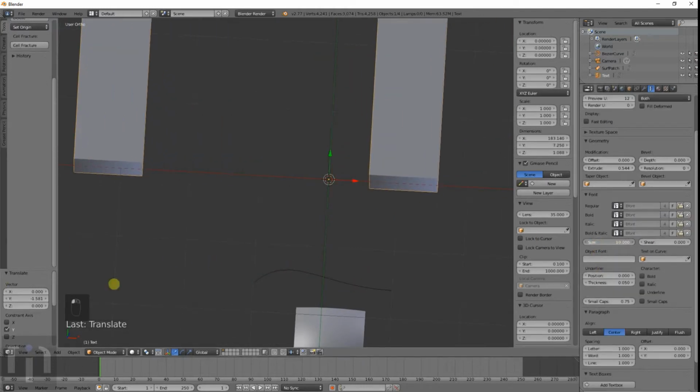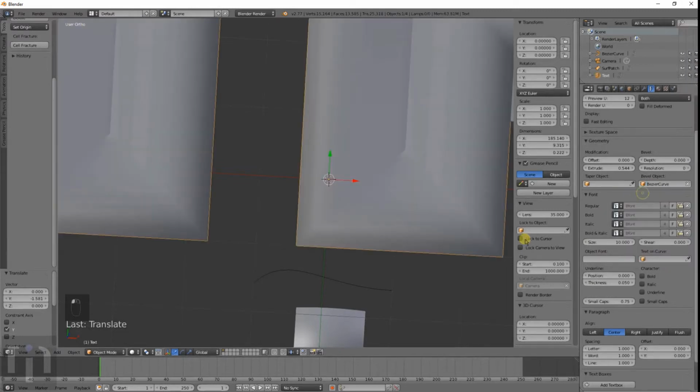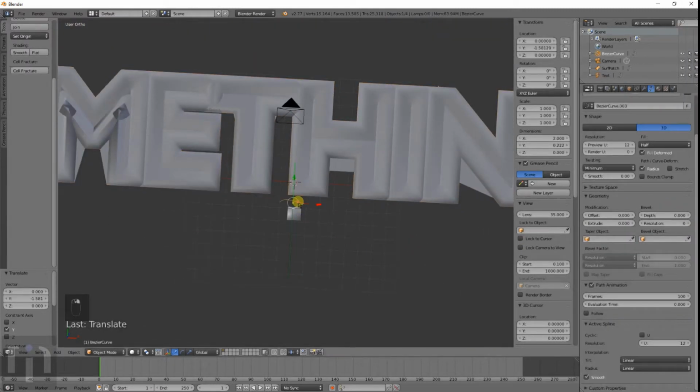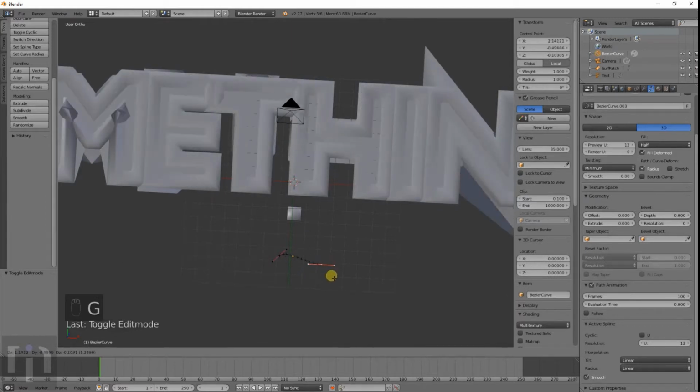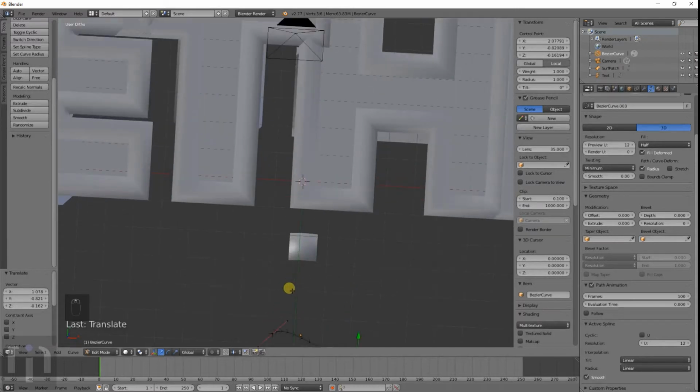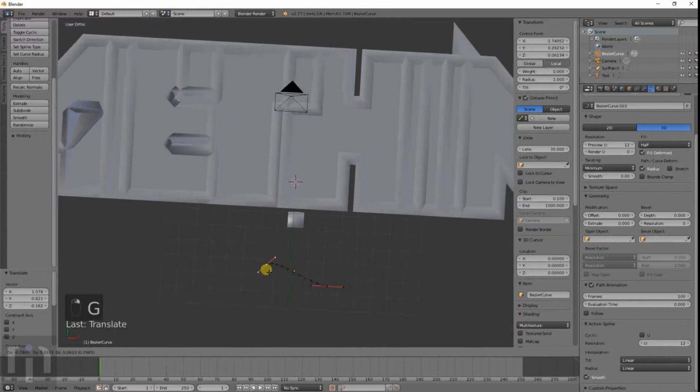Wonder if I make it bigger, if it'll have any effect. There we go. Oh, I think I kind of see what it's doing.